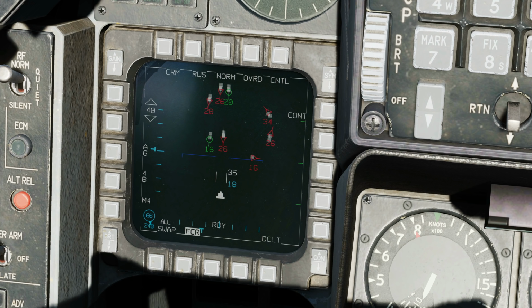Next is our azimuth display, currently set to A6. That means it will scan 60 degrees to the right of us, 60 degrees to the left of us. We can have 30 left, 30 right, the limits shown by this line here and here, or 10 either way.